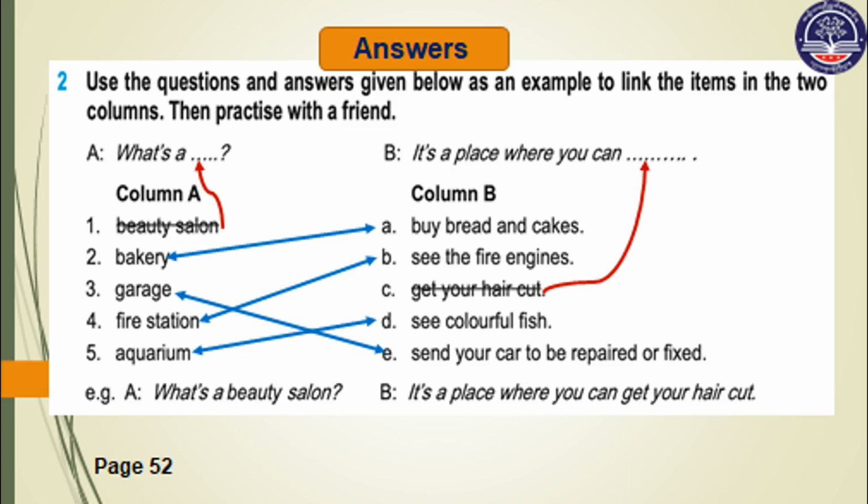And number five, what's an aquarium? What's an aquarium?